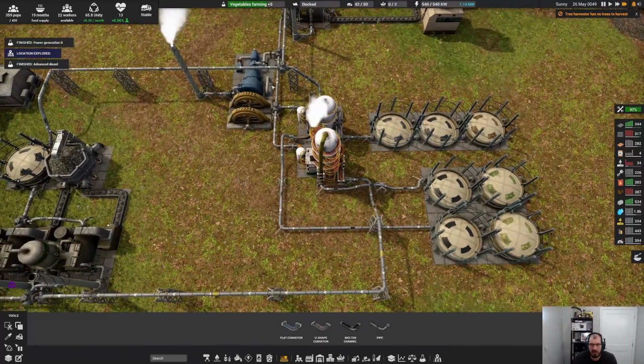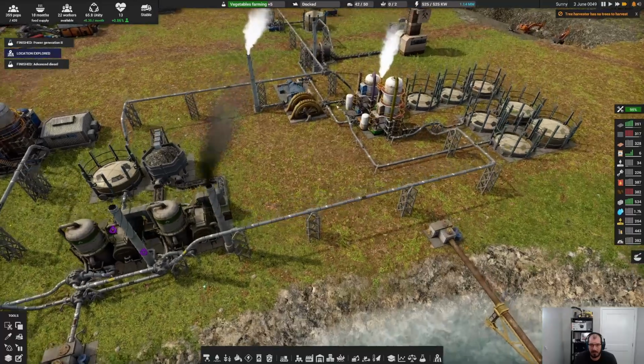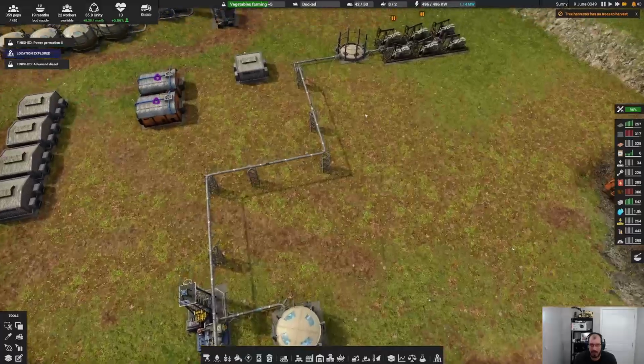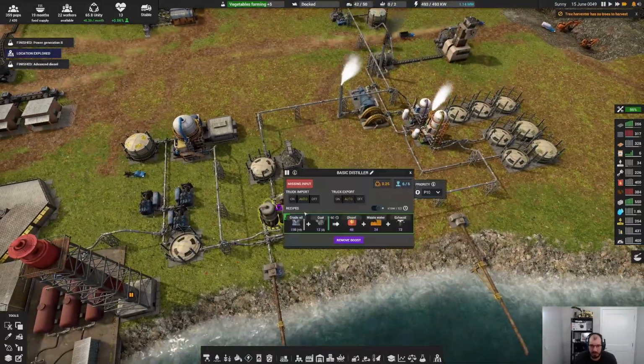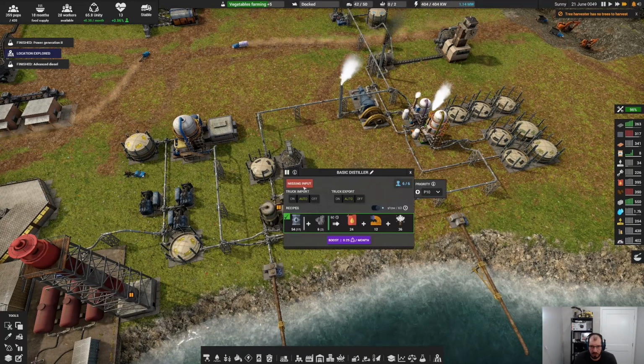Cool. We have power, we have that. These guys are running, so we are getting extra power. We are getting better fuel setup. I'm pretty sure that this is just going to be running empty for forever. That is fine. Since we are having better fuel now, I will actually remove these 2 from the system.